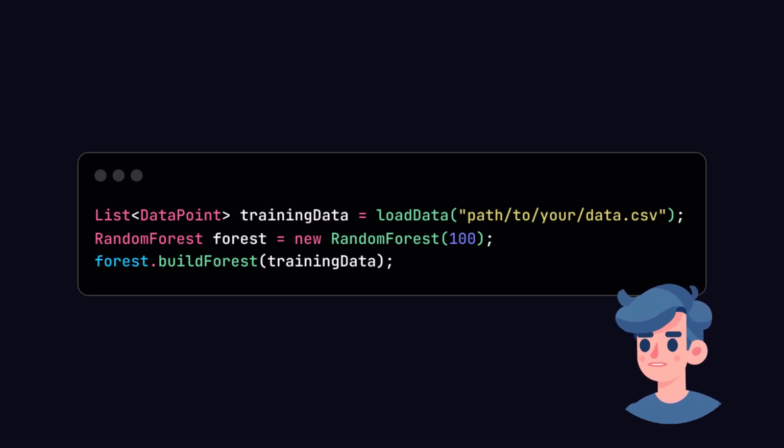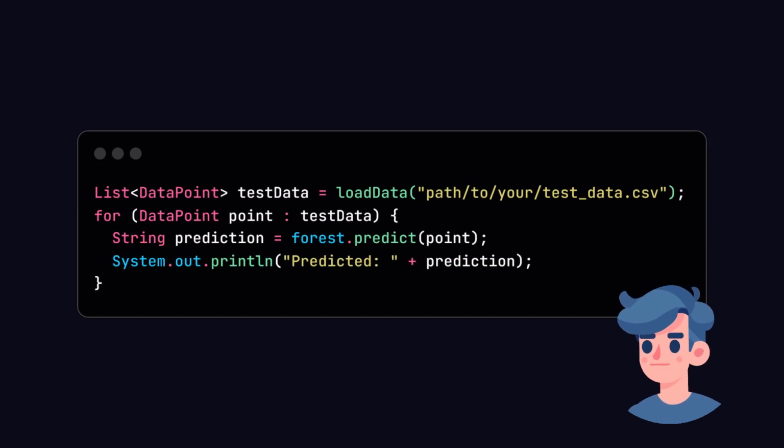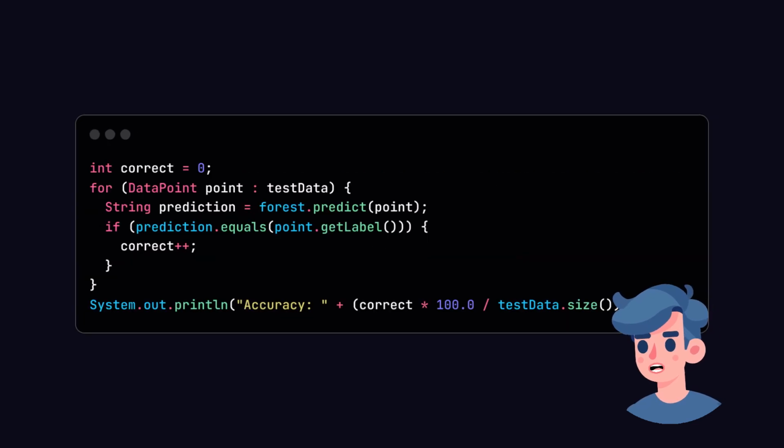You can create a CSV file with sample data for this. Once our forest is built, let's see how it performs on a test dataset. We will load the test data and make predictions. Before we conclude, let's look at how we can evaluate the performance of our model by calculating accuracy based on the predictions we made.